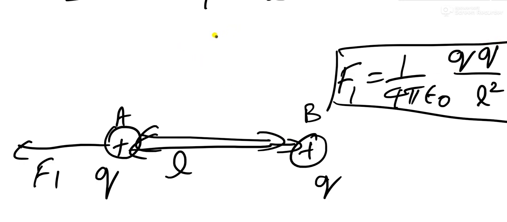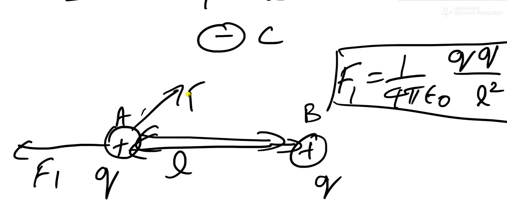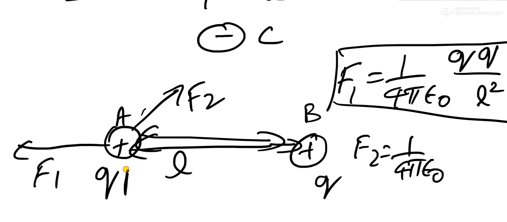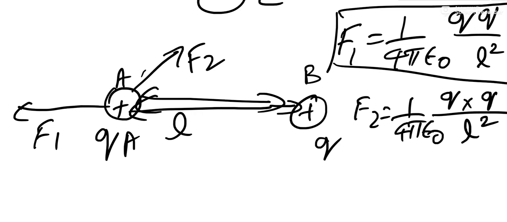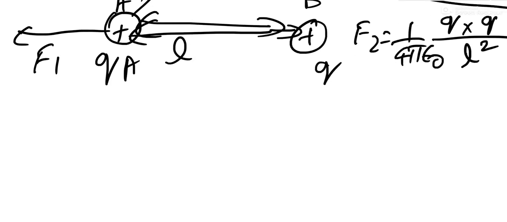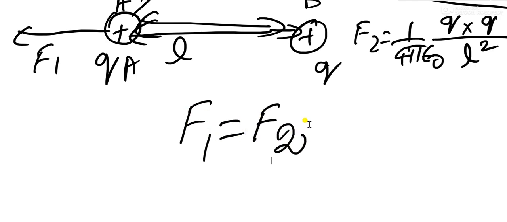What about F2? F2 we got because of the negative charge. Okay, so it's getting attracted this side, F2. So now we will see F2. F2 is equal to 1 divided by 4 pi epsilon naught, Q1 from A, Q2 from C. Okay, don't take it as negative, because it is a vector quantity, no need to take it as negative, only direction you can indicate. Scalar quantity you can take as a negative term. So finally, I got F1 is equal to F2, both forces are equal.